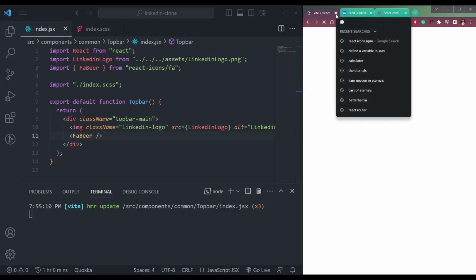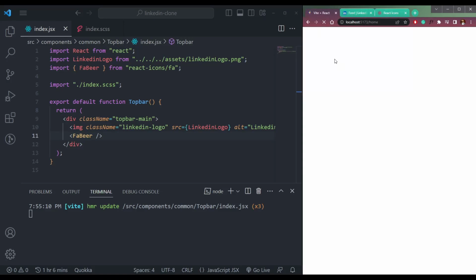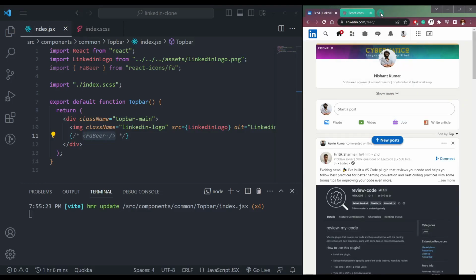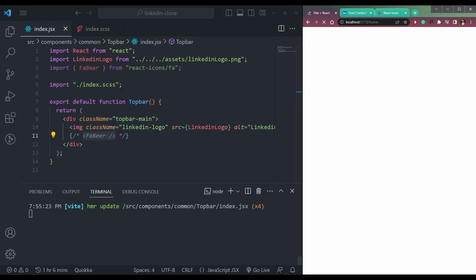Let me cut this and paste it in a new tab because my PC is getting slower and slower. What is the problem here? I think it's taking too much time to load.